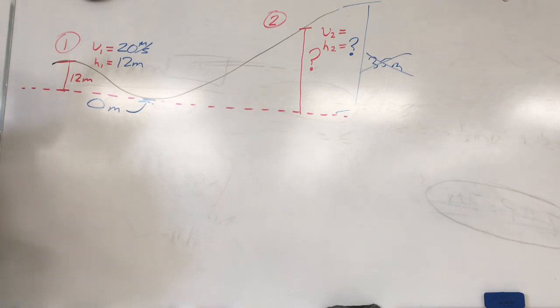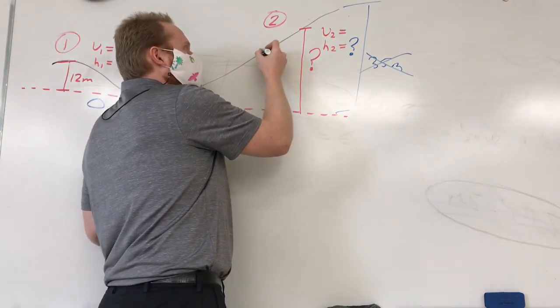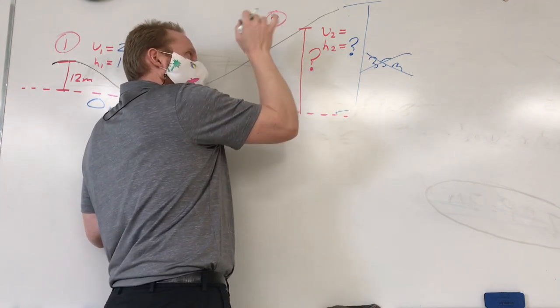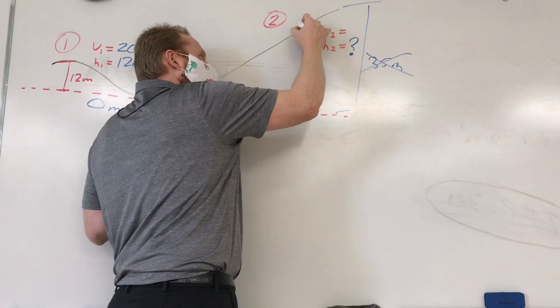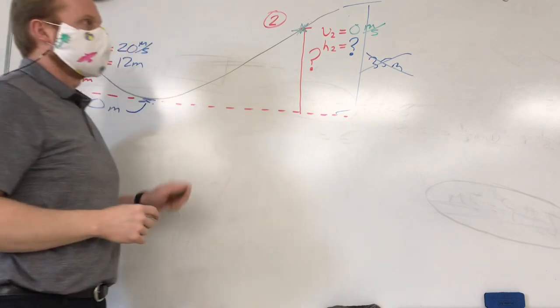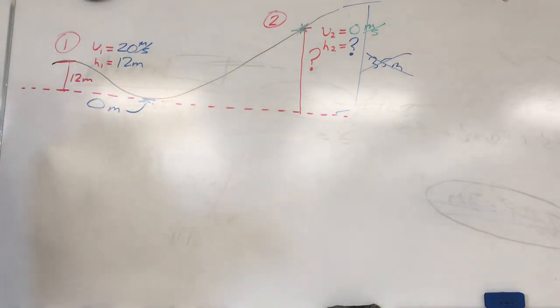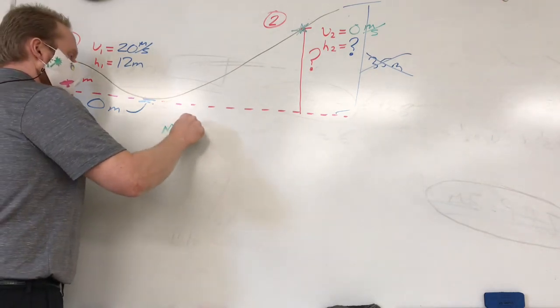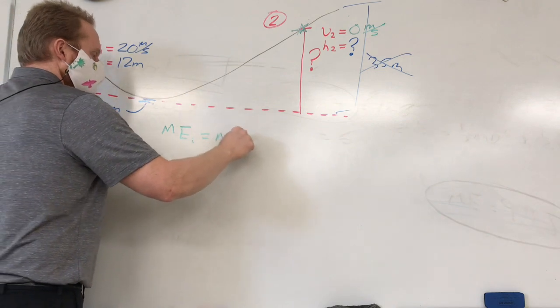But if I'm trying to figure out how high up that hill the penguin makes it, how fast is the penguin going to be going at its highest point? 0, right? Because if he's moving up, he's still going further, so that wouldn't be his highest point. But at the point where he is not going to go forward anymore, when he stops, that would be his highest point. Now, unless he puts his feet down, he's going to slide back down the hill at that point. But that's what we're dealing with. It's a 2-location problem. It's ME1 is equal to ME2.